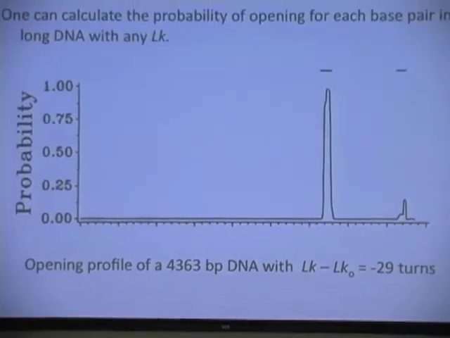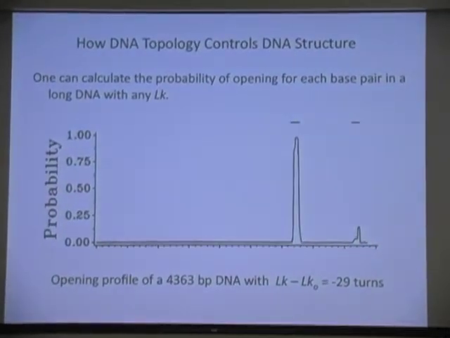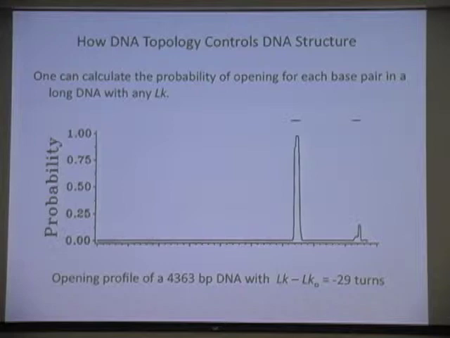Okay, now back to some physics. You can calculate these things. You can take a DNA of thousands of base pairs long, put on any linking number you want. So now this is a molecule whose actual linking number is less than its relaxed value by 29 turns. It's undertwisted by 29 turns. If I made it into something like this, it would have 29 turns instead of two. And you can calculate the probability of strand separation of every base pair in it and get results like this. And the answers are actually quite good. When you do experiments to measure it, the open regions are experimentally found to be there and there, which is exactly where the theory calculates them to be. So again, this is physics. It's statistical mechanics. I'm not going to go into it, but just beyond saying that this is a calculation that one can do.